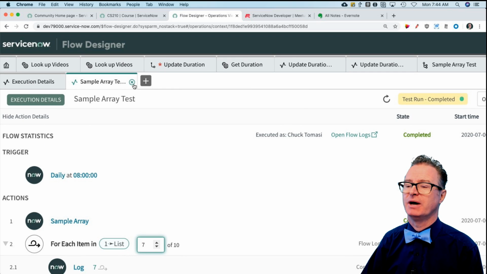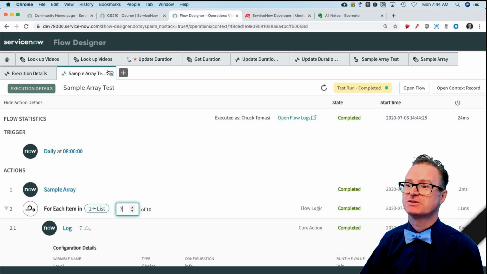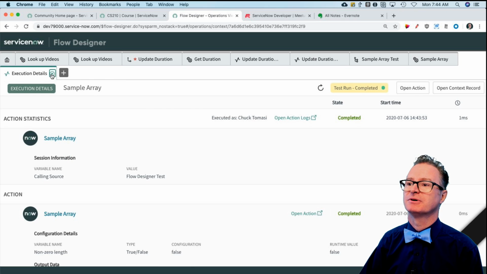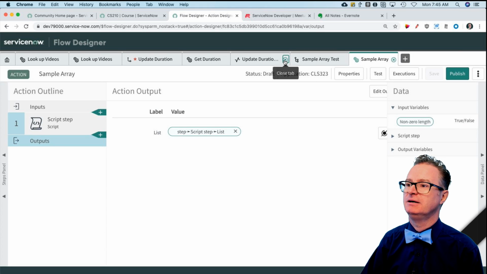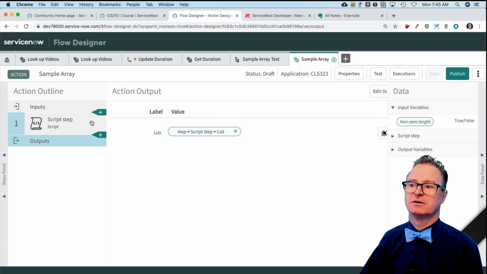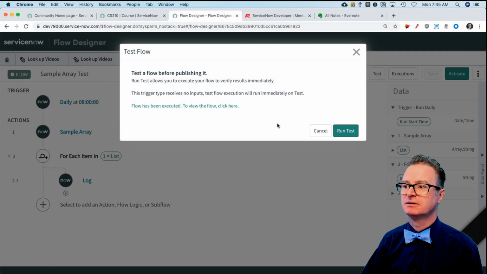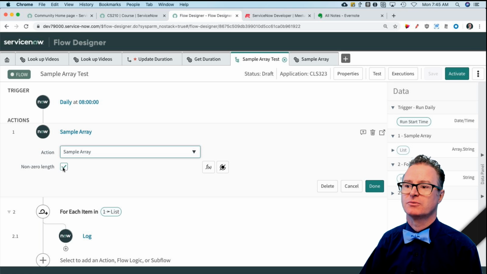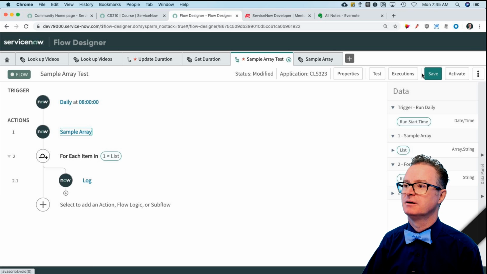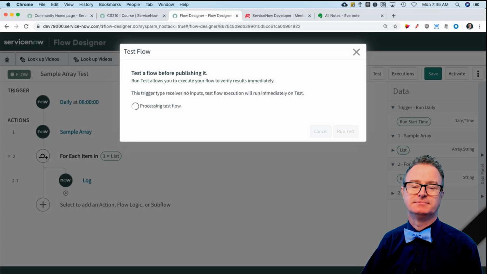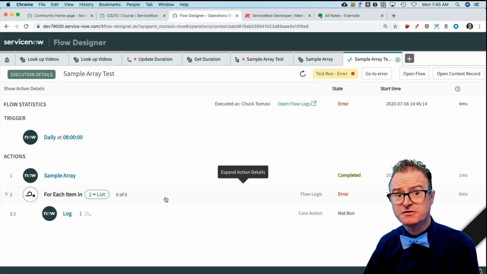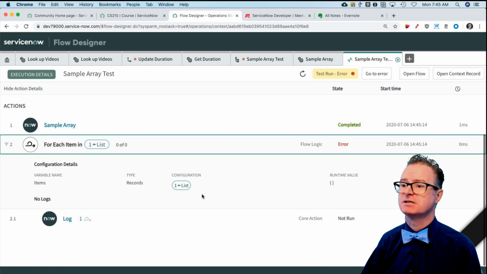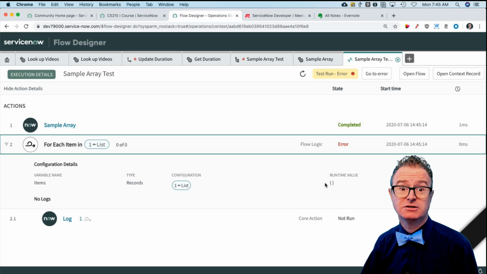But when there is not, it's not so much fun. Let's back that up. I'm going to close some of these execution details that we had before. We're getting a few too many tabs running around here. Let's run it again. Simple array test. And this time, say return nothing. Done. Test. Run. And it runs and it says error on a for each. Like, how does a for each die? This makes no sense. It says, well, I had nothing to do, so I'm not going to do it. Like, okay, how do we get around this one?